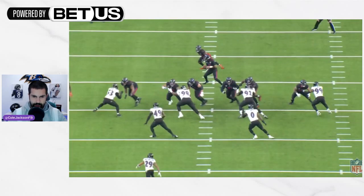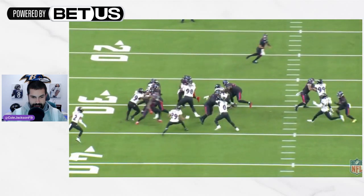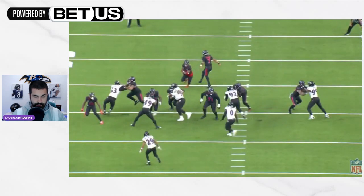So you're going to see the double team come. He's going to continue to work inwards as he squares back up, and this is that athleticism. A guy his size who's going to turn sideways, get out of position. This isn't good. We don't want to see this. This is how you end up getting guys washed out.